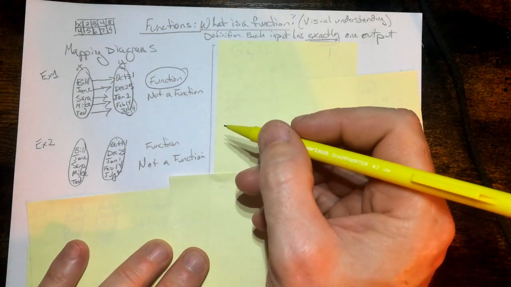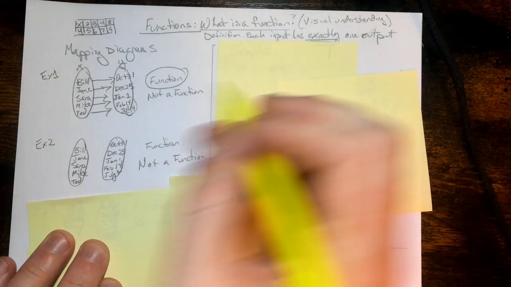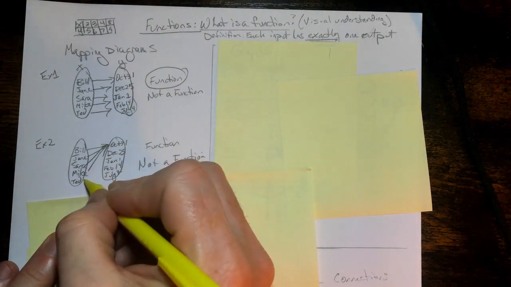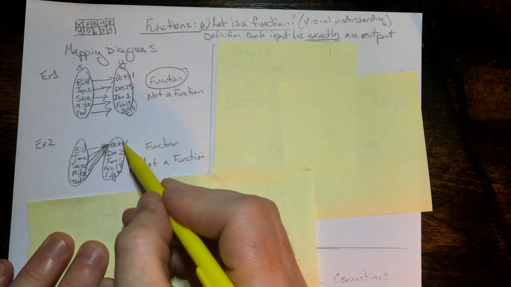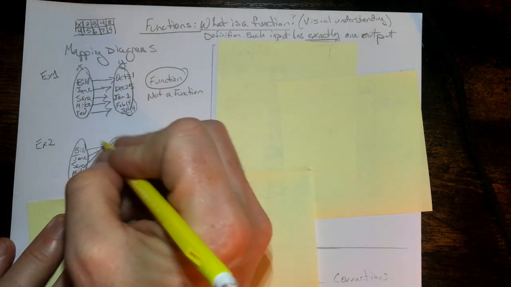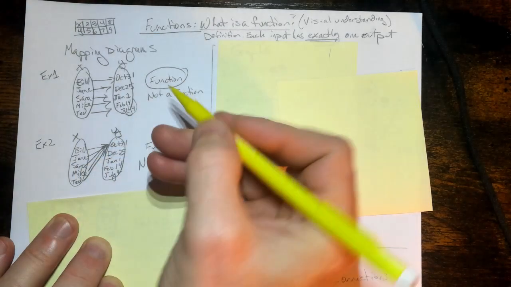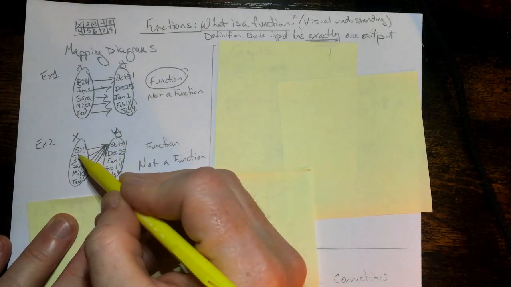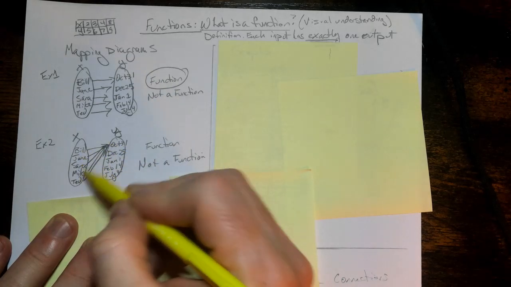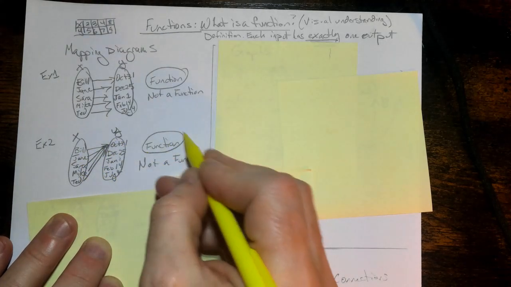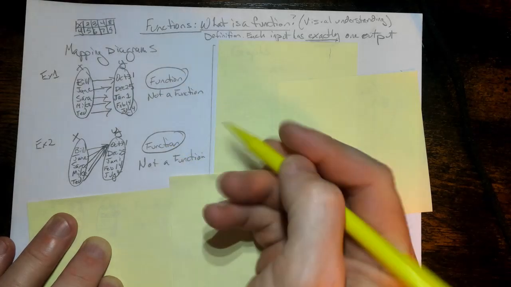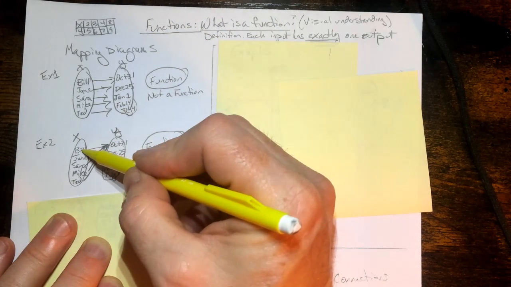So what if I say that Bill, Jane, Sarah, Mike, and Ted all have a birthday on October 31st? These people, again, these are the x's and these are the y's, these are the inputs, these are the outputs. Each person could all have that same birthday. Bill, Jane, Sarah, Mike, and Ted could all be born on that day. So it's not wrong to say that. Therefore, this is also a function. Again, each of these inputs only goes to one.